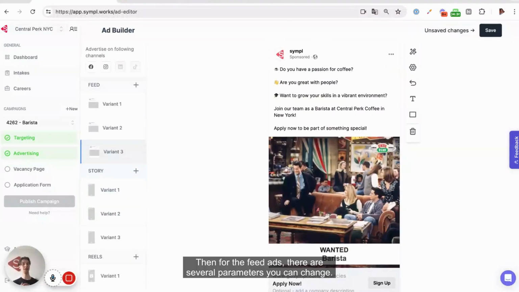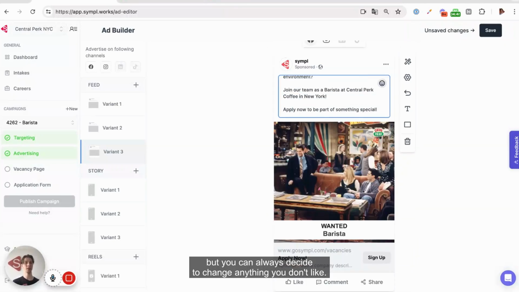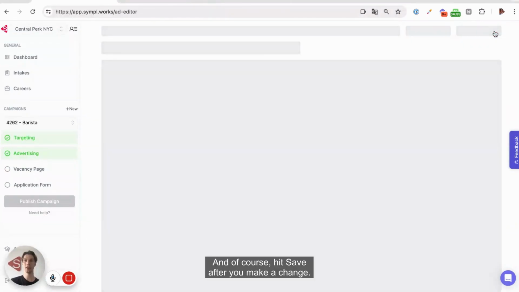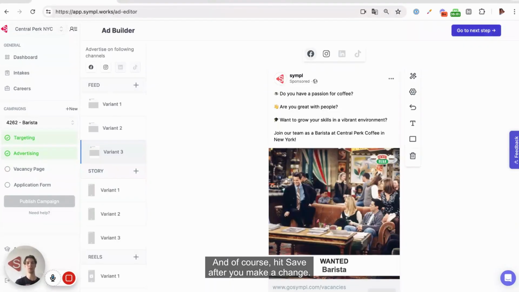Then for the feed ads, there are several parameters you can change. For example, the text. This was generated using our AI tool, but you can always decide to change anything you don't like. So, for example, you do not like that there are 2 sentences behind the main text, and you can just choose to delete those, and of course hit save after you make a change.